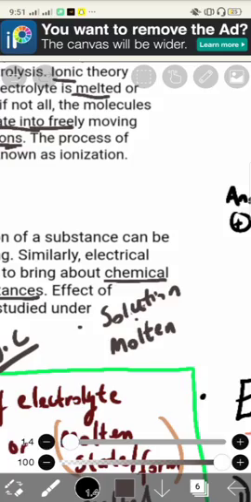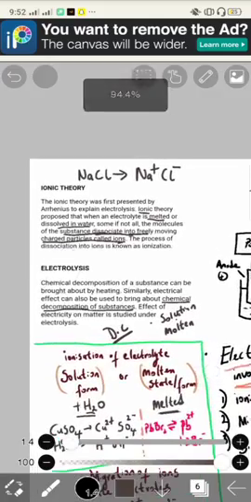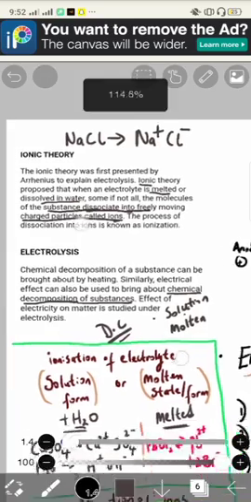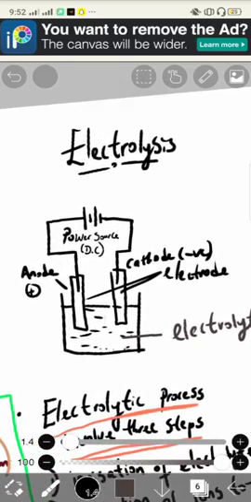You get me? So either way they are able to dissociate, and in other words they are undergoing what we call chemical decomposition. And what is allowing chemical decomposition to take place is the passage of this direct current. That is why we see the diagram of that electrolysis. That's an electrolytic cell. So this electrolytic cell converts electrical energy into what? Chemical energy.